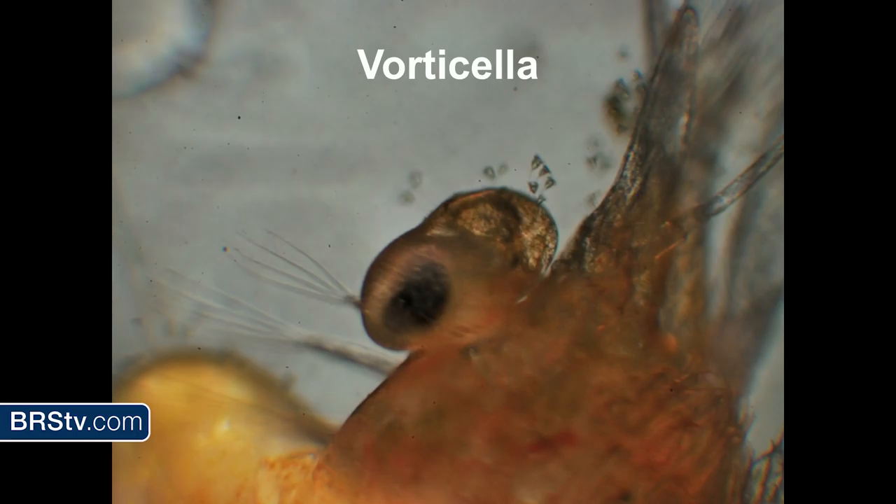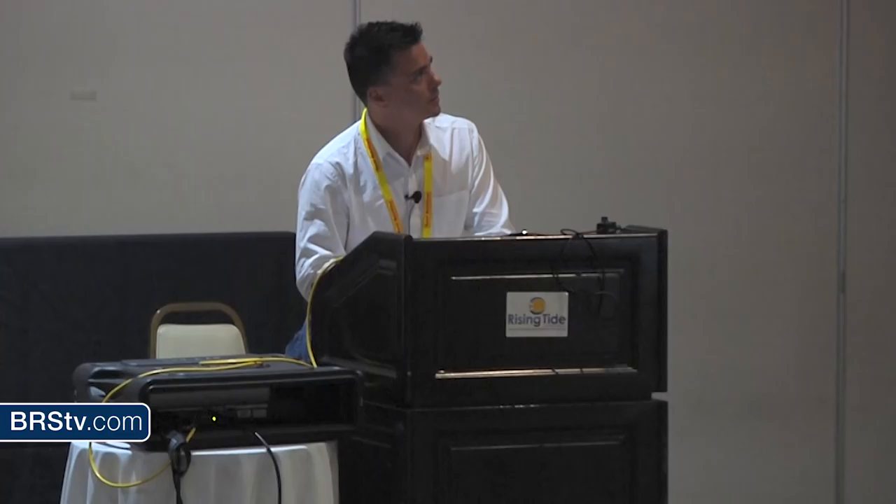Other issues with live food contaminants is Vorticella — a stalked ciliate. This was an issue mostly when I was raising some harlequin shrimp. You can see all these ciliates on the eye stock. I'm assuming it was hindering their molting — as the larvae grow they have to continually molt, and I was getting a lot of die-off when I didn't expect any. I looked at them under the scope and these are what I found. Cleanup was just stopping the algae drips, doing some big water changes and scrubs, and it got them under control.